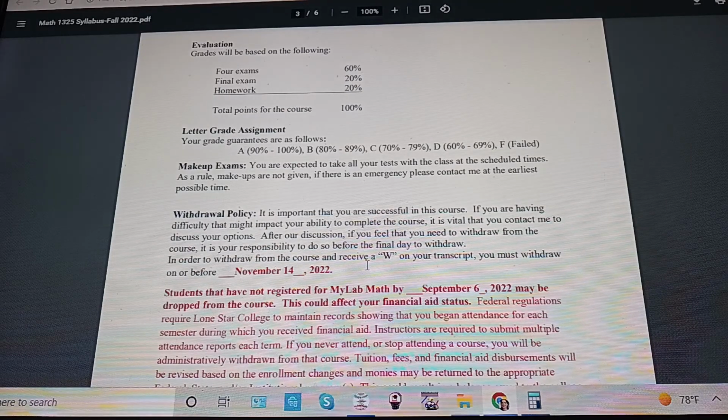But if you stick in the class the whole semester and fail or get a lower grade, a lot of students panic and think, oh no, now my GPA is ruined forever. But if you retake the class and do better the second time, then that's the only grade that counts. You can literally fail a class, and at that moment your GPA will suffer. But if you retake it and get an A the second time, then only the A counts, and you can go right back to having a 4.0 GPA. Now, nobody wants to have to take a class a second time and spend the money and the time doing it. But sometimes you get people that are just so busy they don't have time for the class, and that's why they get low grades, so that is an option too.